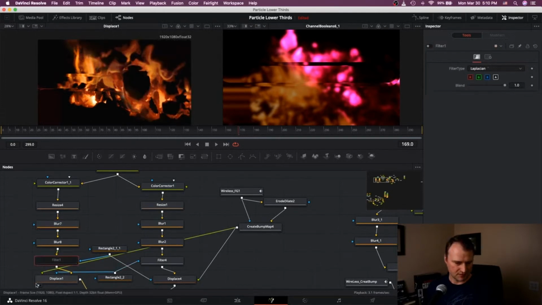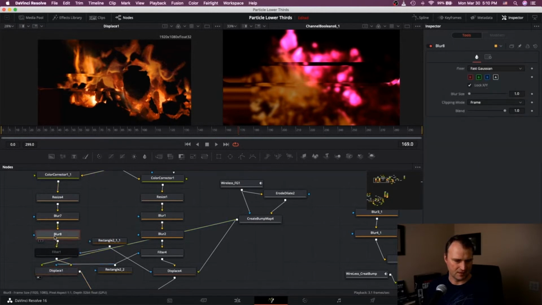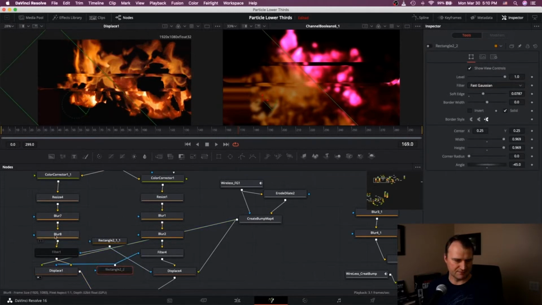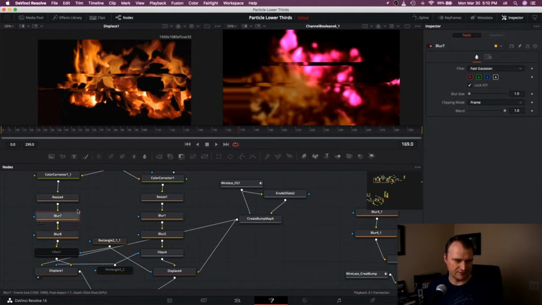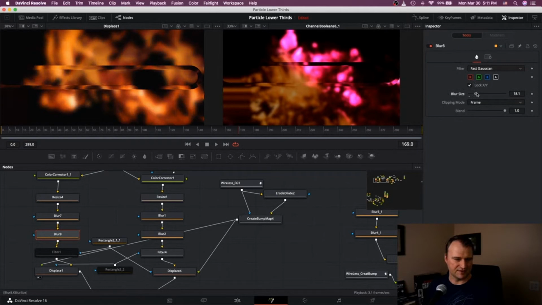And what this is going to allow me to do is work, and see, we have the displace, it's shown, turned off the filter. And I turn off the rectangle as well because that's masking what we have. So now I want to increase my blur size. I don't want to go too far, I just want to go enough so that it starts blurring out. And I'll go to the secondary blur, and now, okay, see, now it started to blur out a good bit. I'm going to bring this down.